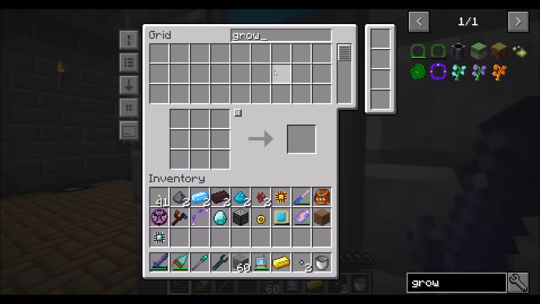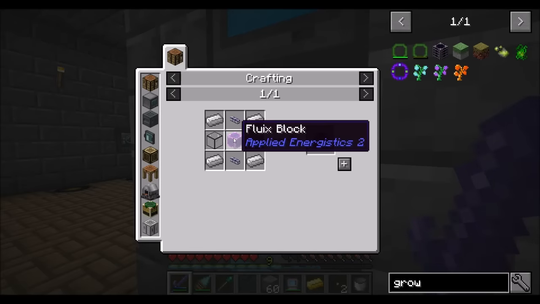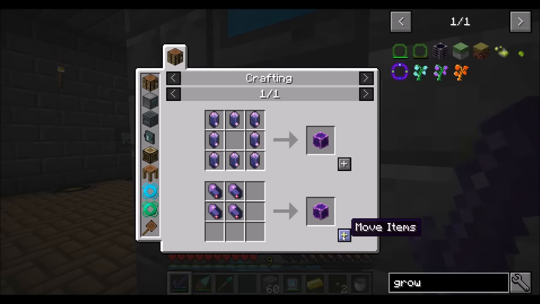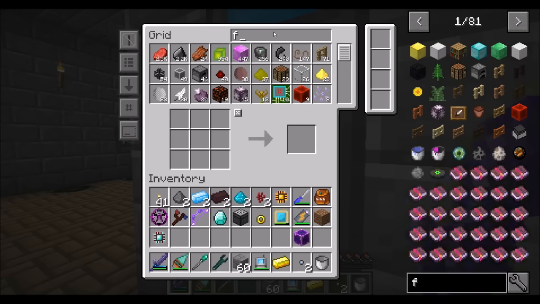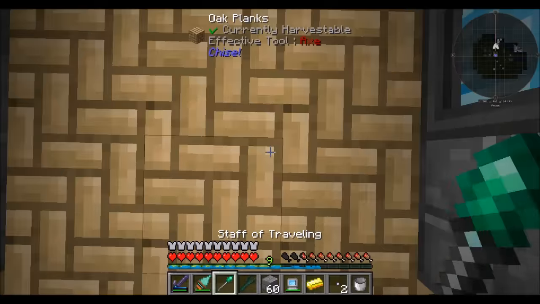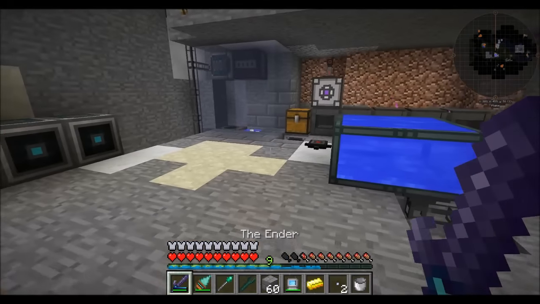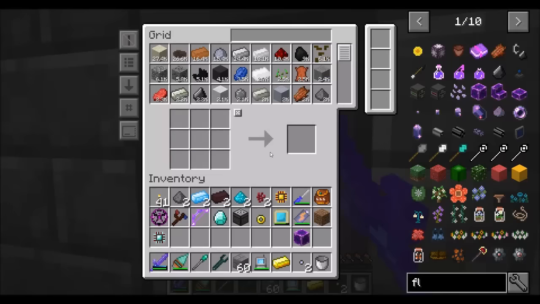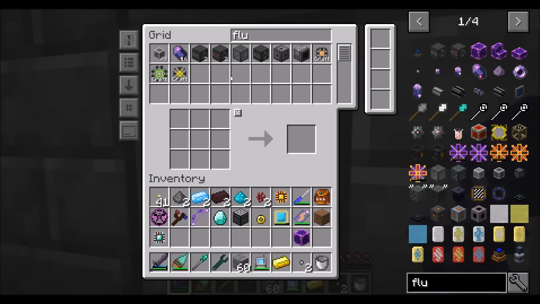But we want growth accelerators that will speed this up. For this, we need some Fluix blocks. So I'm going to want 5 of these guys. So let's get 5 of these. So let's get more Fluix. Let's get like 20 Fluix. That shouldn't be too bad of a request. It should be dropping them downstairs and everything should be working in theory, I hope. See? Everything's crafting. Sweet. I love automation. And it's all being sucked in. Nice.